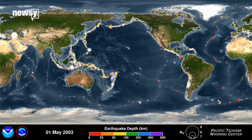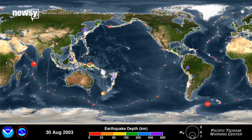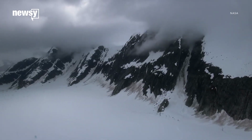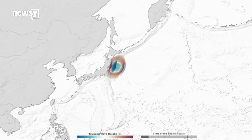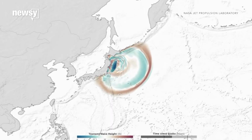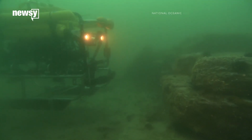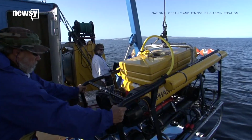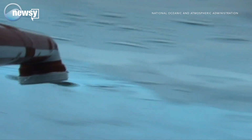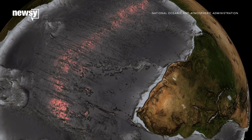Some of the earliest seafloor mapping efforts helped scientists discover plate tectonics, for example. The furrows that glaciers carve help us track how the climate evolved. And the better our picture of the seafloor, the better we can understand how underwater mountains and valleys influence tsunamis. And the effort could be crucial for expanding our knowledge of the oceans, discovering not just what they look like, but also how they work and what lives in them. We'll go faster with a good map.